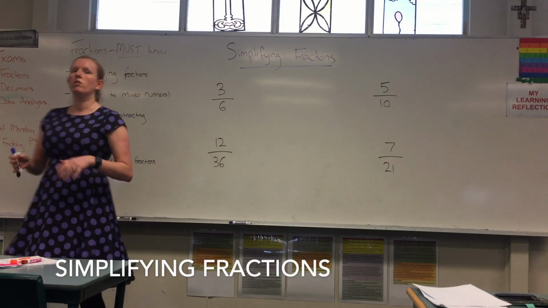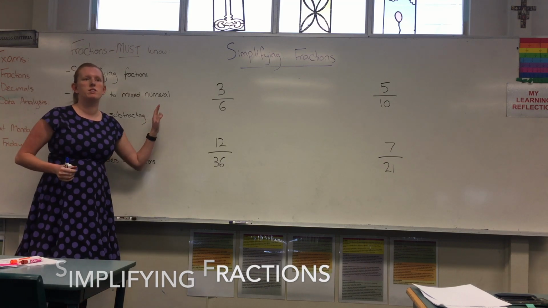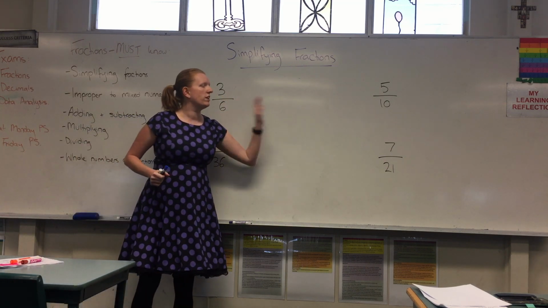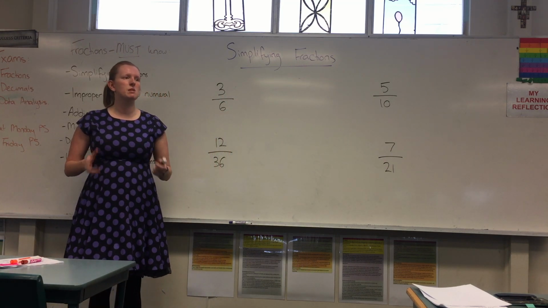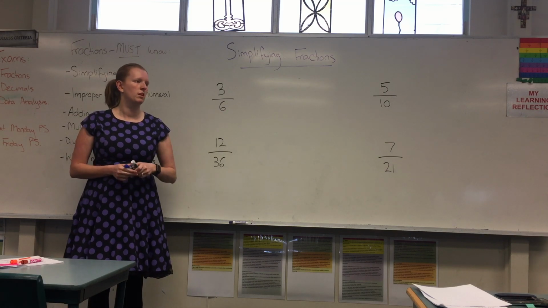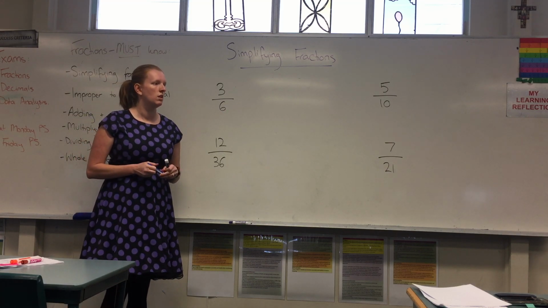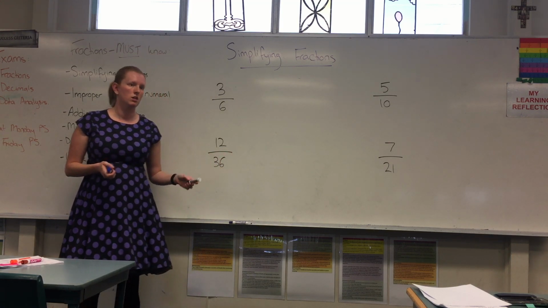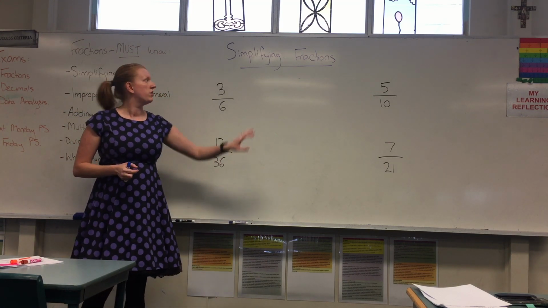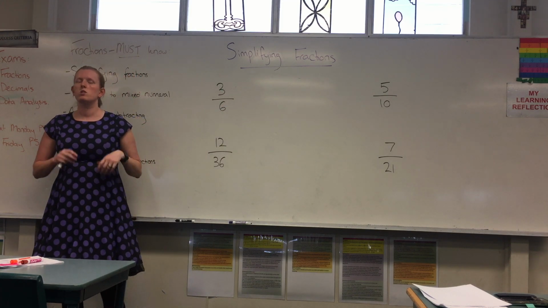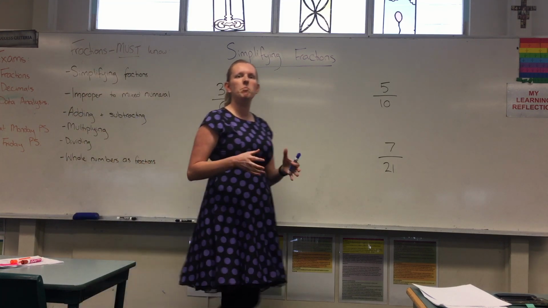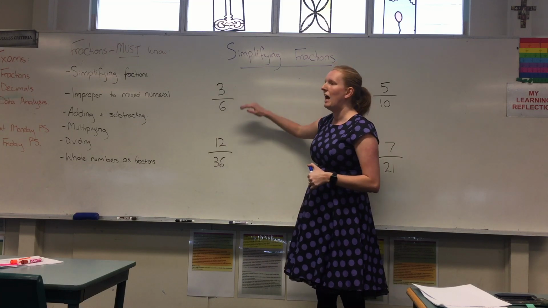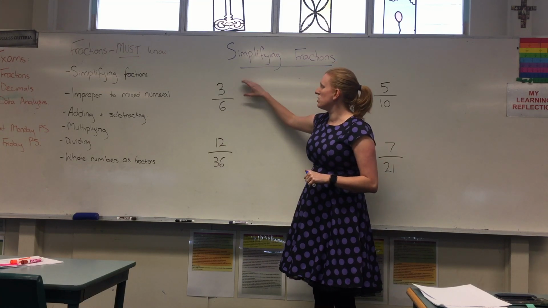All right, here on the board, I have 4 different fractions that are not in their simplest form. What does simplest form mean? Leah? Yeah, awesome. Mark, what are your thoughts? It's not the smallest amount it can be. Yeah, awesome. These numbers could get smaller. So what I need to do is find a number that will go into the top and into the bottom. So with that first one, 3 over 6.